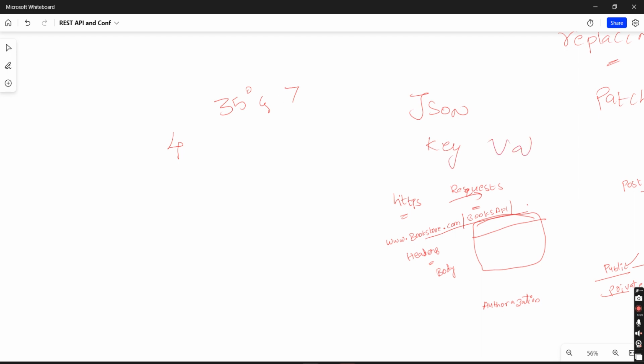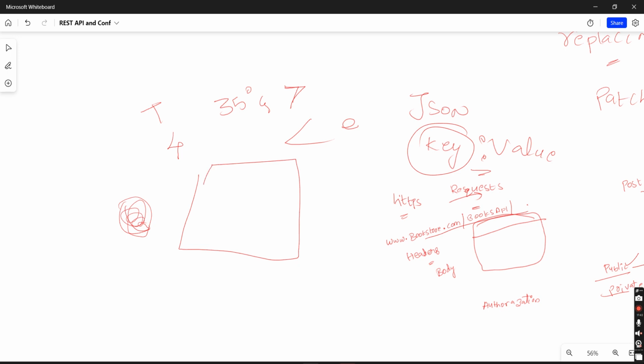We already discussed JSON. So this is key value pairs. Just put the temperature. If temperature is greater than 35, then create a graphic like a full hot sun, something like that. By this we can create a weather web application.